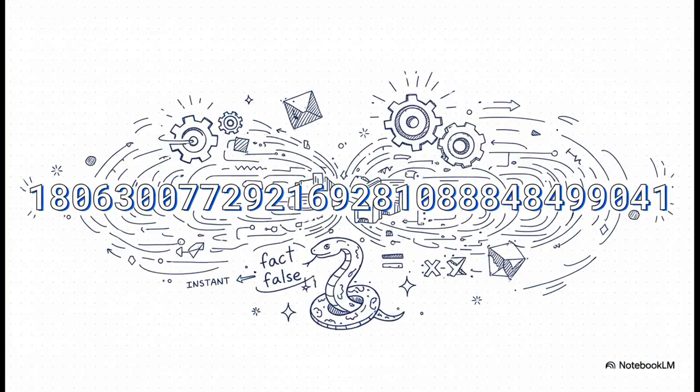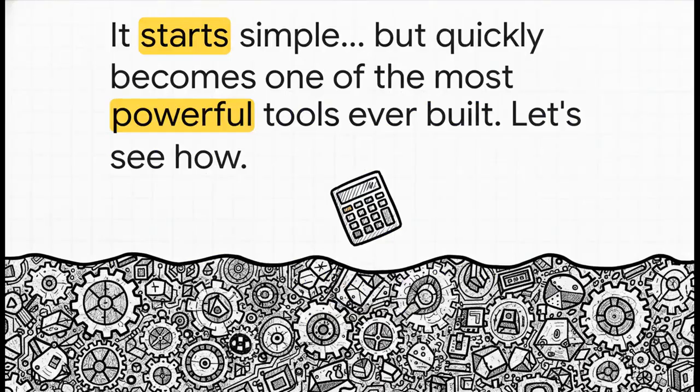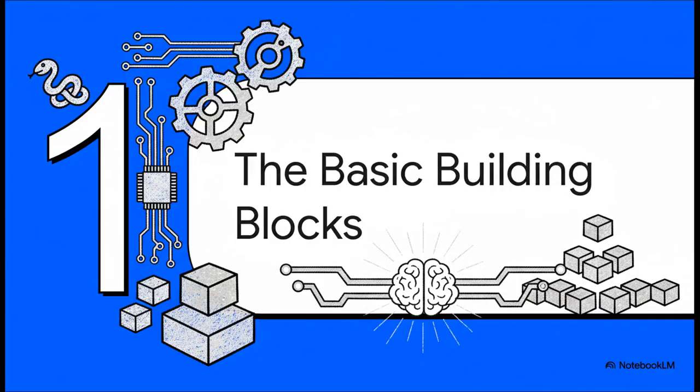That is, until 1988. A counterexample, just one case that proves the whole idea wrong, was finally found. And here's the kicker. Python can handle these gigantic numbers with no problem at all, and it can check in an instant that Euler's long-standing idea was, well, wrong. And that right there is the whole idea we're digging into today. When you first look at Python, you might think, oh, it's just a simple calculator. But right under the surface, there's this incredible, powerful world waiting for you. So how in the world does a language like Python pull off these amazing calculations?